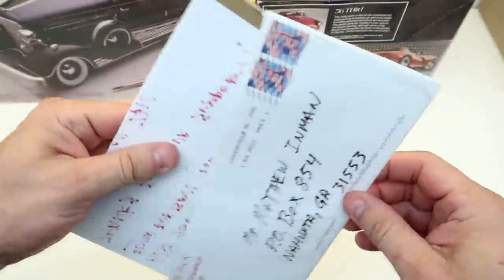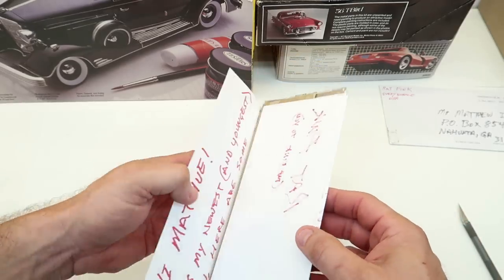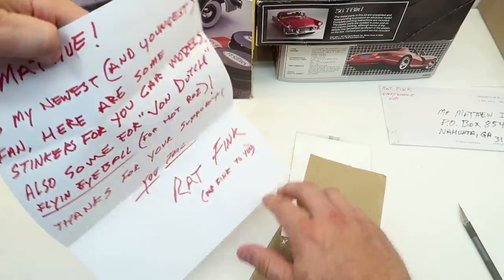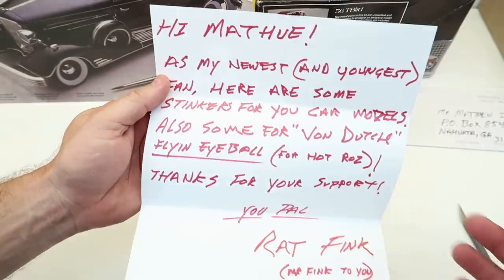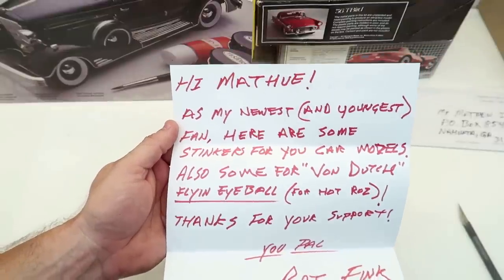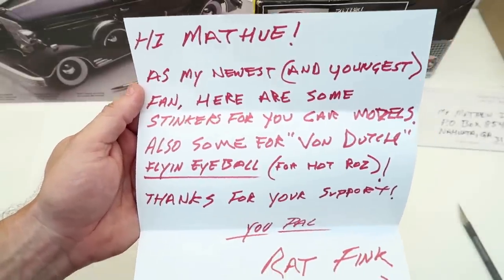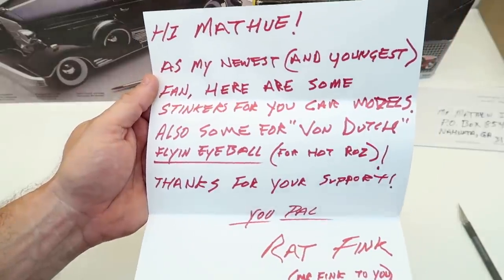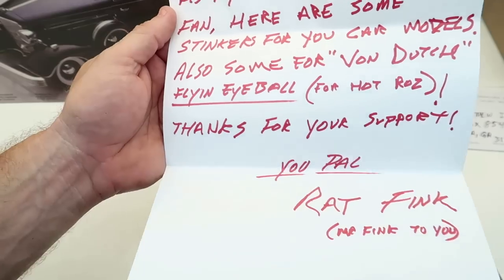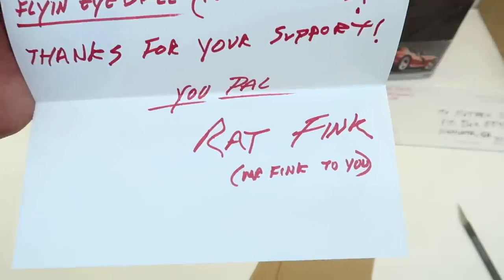Open on camera. All right, so Rat Fink has got a big red marker. So let's see what old Rat Fink says first. He says, "Hi, Matthew. As my newest and youngest fan, here are some stickers for your models. Also, for Van Dutch, the flying eyeball, for hot rods. Thanks for your support. Your pal, Rat Fink."